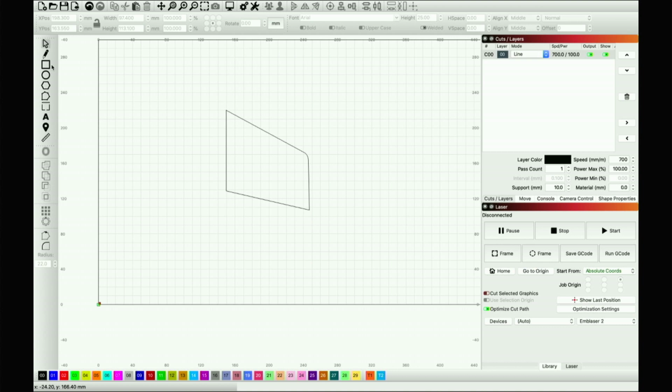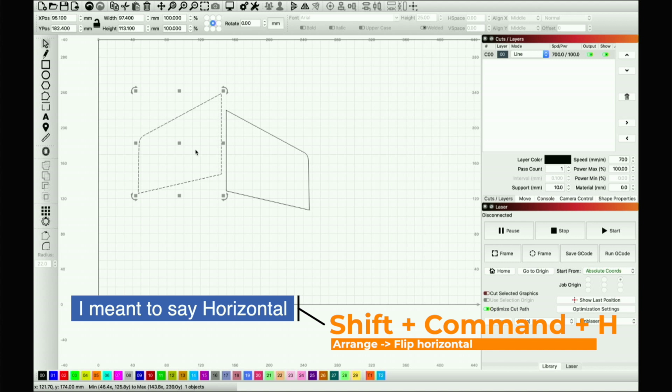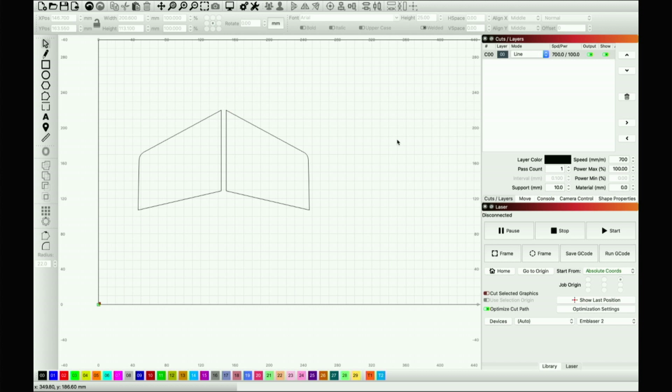We can also select all of it now. I'm going to copy it, right? I'm going to put it up here, and I'm going to also show you here how to actually arrange it. So we're going to flip it vertical. And then we can use the tools to just go align. So now I have the two shapes that I need, but I don't know if it's accurate.